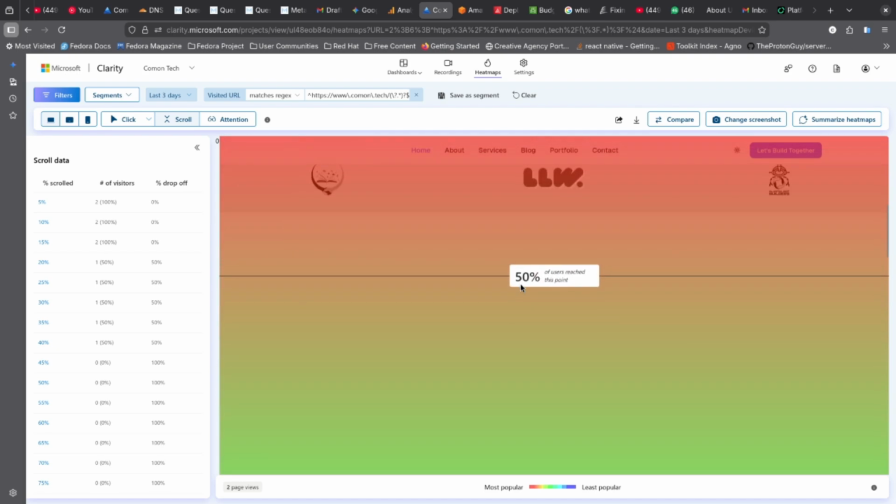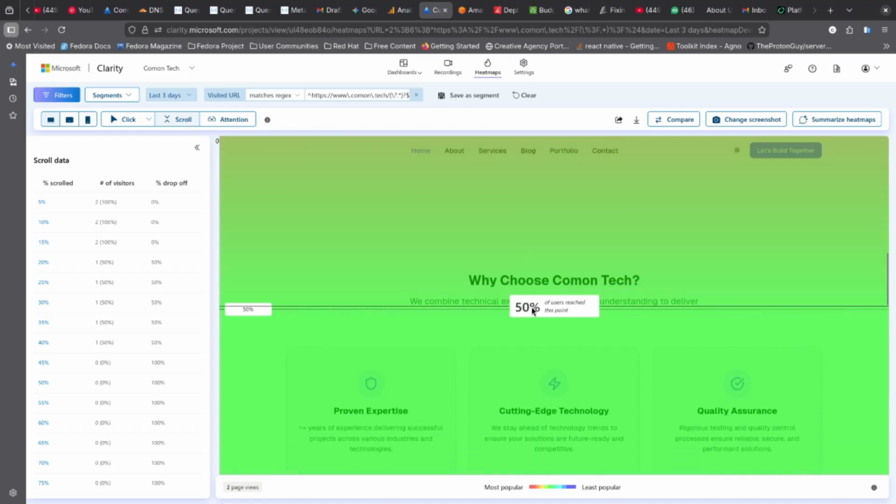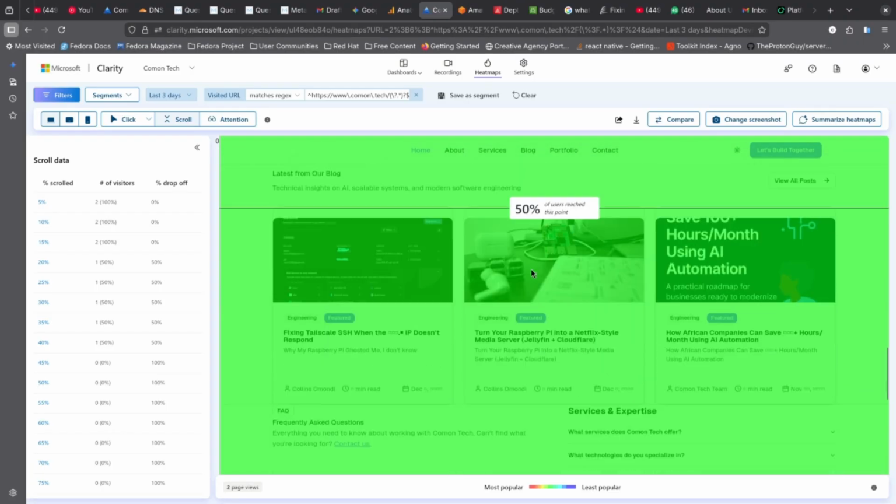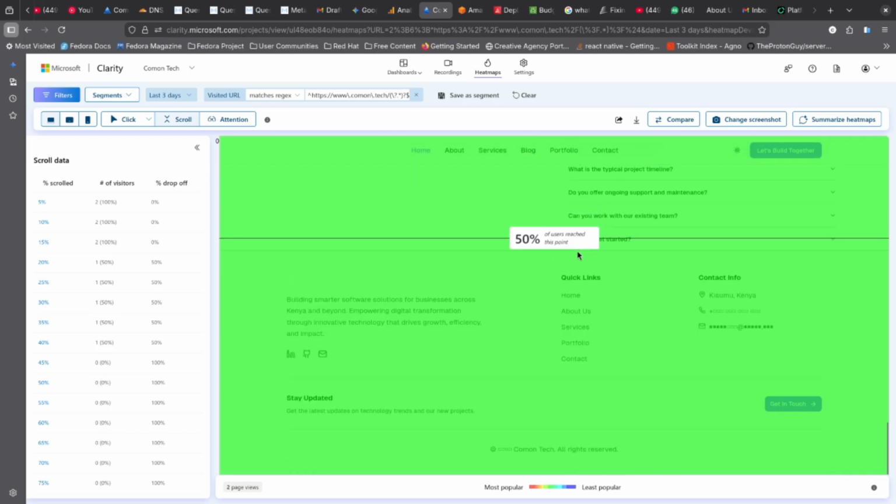Now you have the insight, so you can do whatever you want with it. You can see how much insight I'm getting from Clarity.